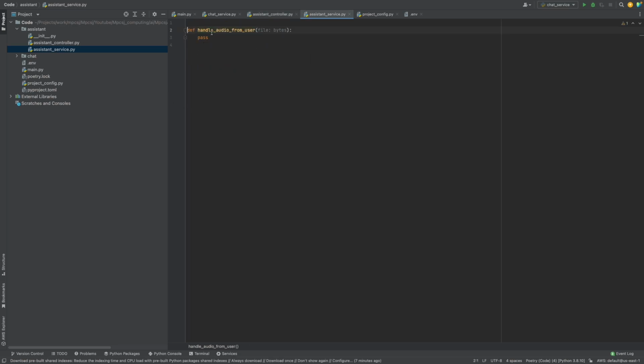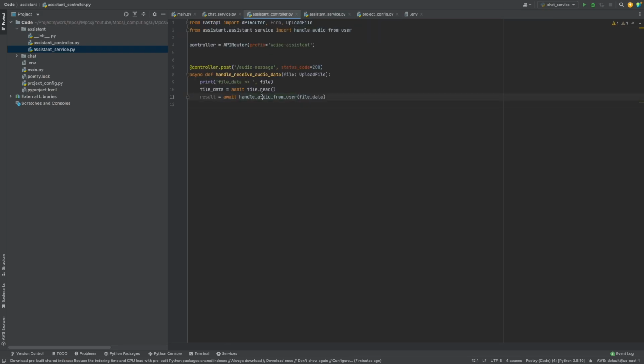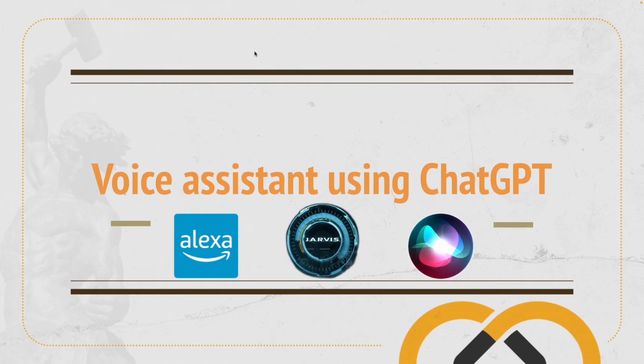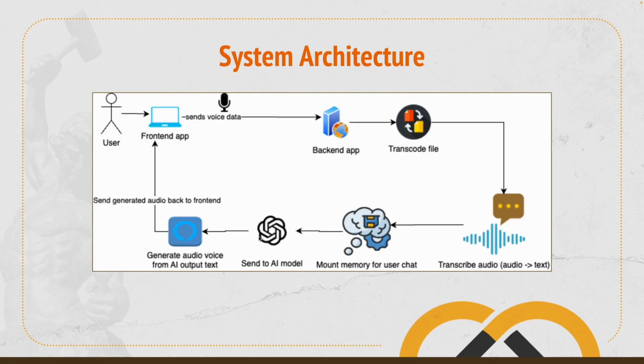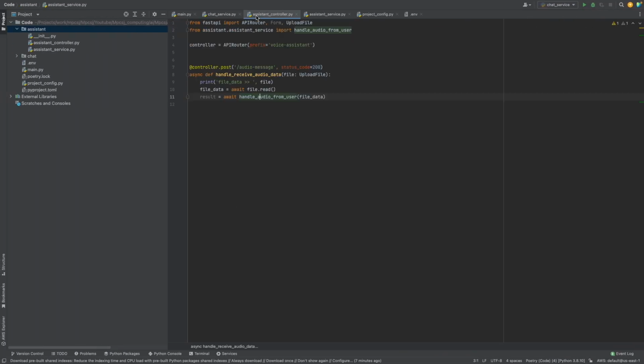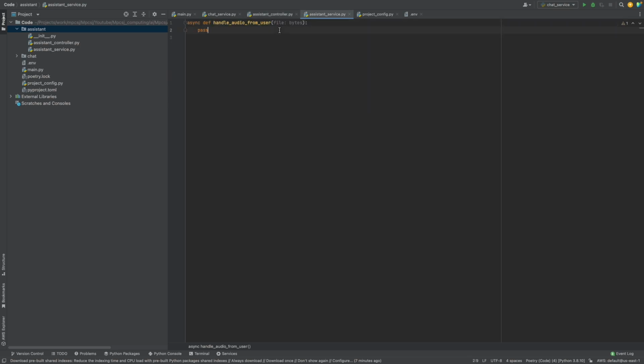Perfect. Let me change this to be async. Possibly I'm not gonna use anything asynchronous here, but I'm gonna define this as async for now. What this function will return. So once we run the whole project and we run this whole process, the service layer will return to the controller layer the path for the local file with the audio generated by the machine, by the artificial intelligence. So the AI will generate the audio file, which we will return to the user. So this function will return actually a string, which is the path for the audio file generated by the AI on this local machine.